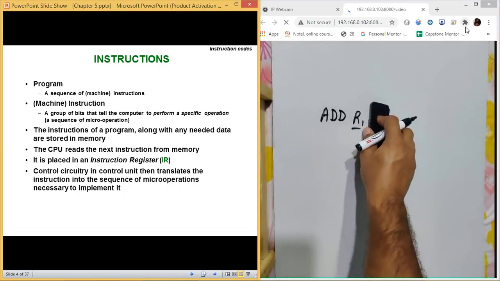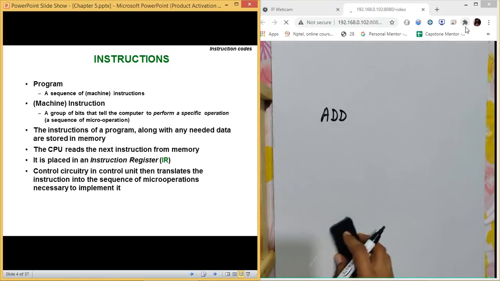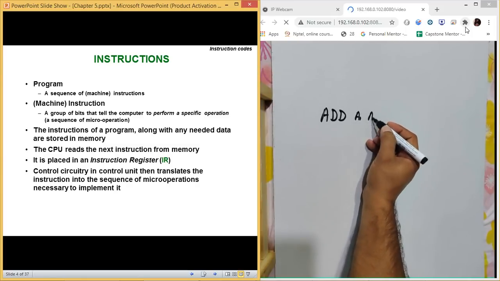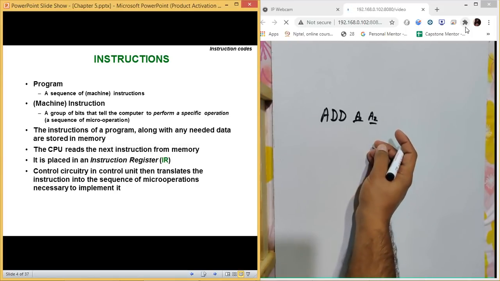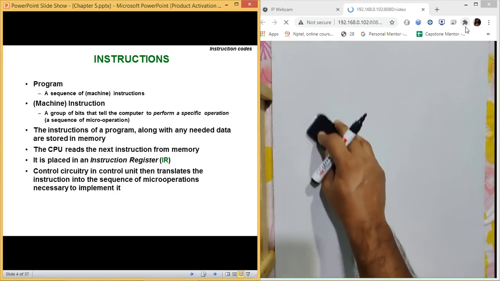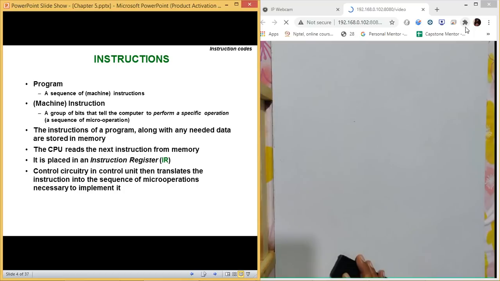But it is not always that there can be a register only. We can have a certain address in the memory. So we can use these two addresses, operand and all that address. So we are going to store the address as well. It is not only that you can only have registers to perform the operation, you might have addresses of the memory as well.